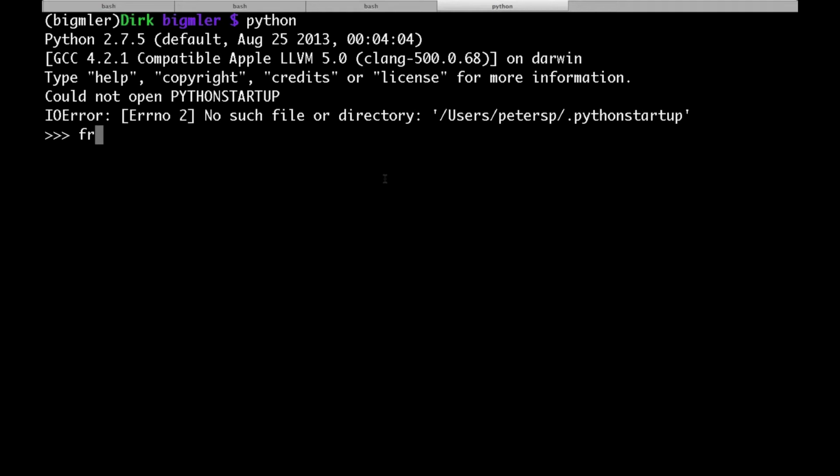So the first thing I need to do is load the BigML module, and I need to instantiate a connection to the API. Now, in that call I just did, you can actually pass a username and credentials, but I have them loaded in my environment, so it's using the default environment variables.